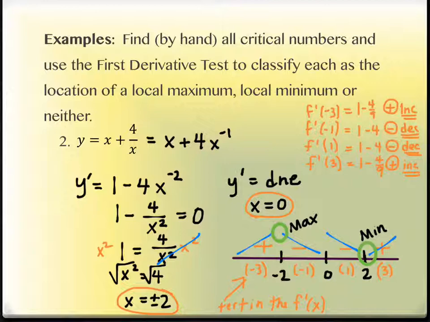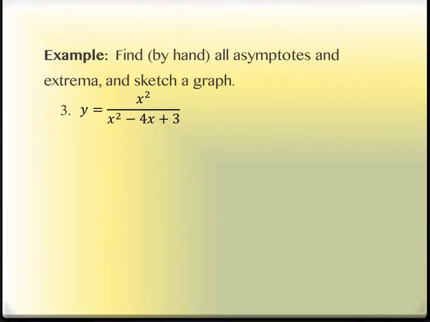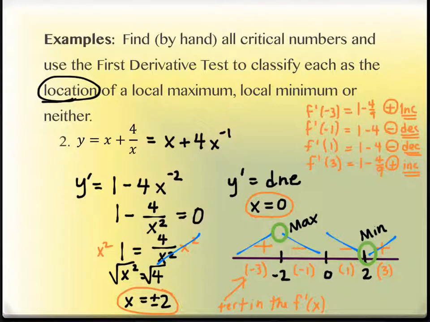I was asked to find the locations again, too. And again, that's so vague that we're going to use that as specific, give the answer as specifically as we can. So if I've got 2 and -2 giving me maximum and minimum values, how do I find the corresponding output or y value that goes with them? Original function. So I don't have space for that on another slide. Okay, so I'm going to find out what is y of -2 and what is y of +2 when I plug this into the original function. So what do I get when I plug in -2 into the original function? I get -4.